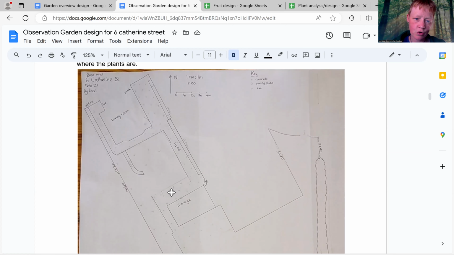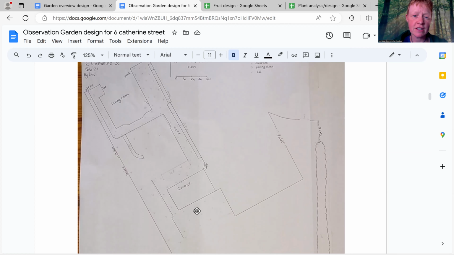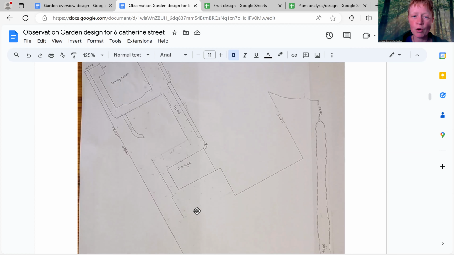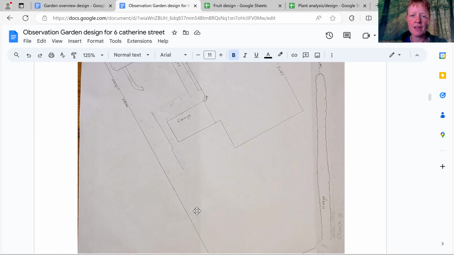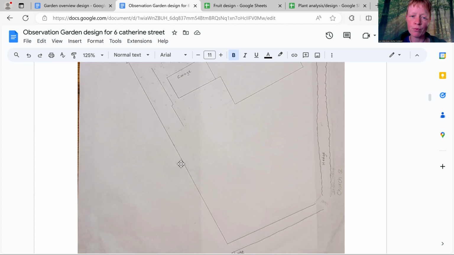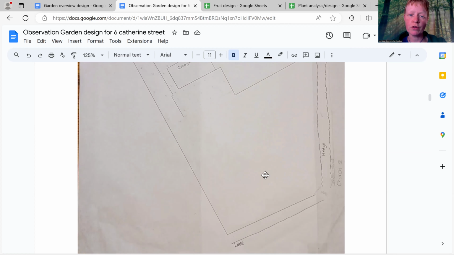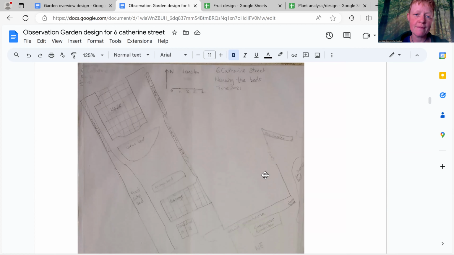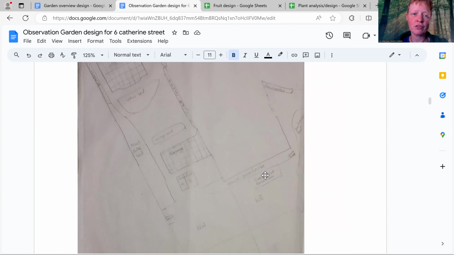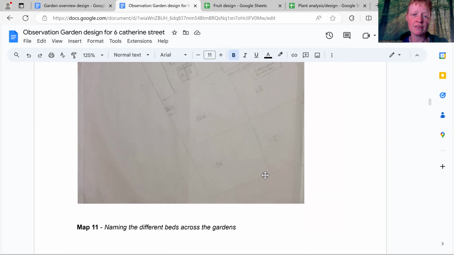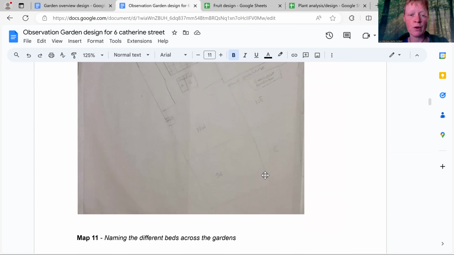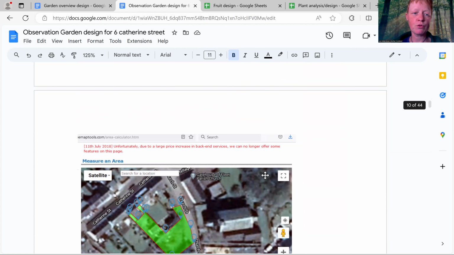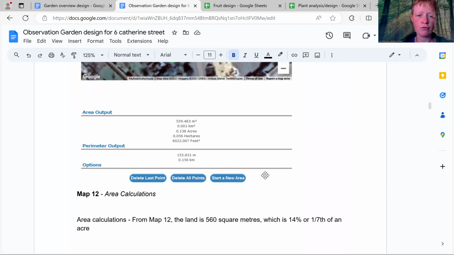So there's a concrete area here, and there's a garage which I use as my garden shed, and it stores my wooden box bike, my cargo bike. And then this is the extra garden that I bought separately at the end, where I've done a big focus on the food forest design. And you'll see that later. Starting out just observing, I named the beds to make it easier to say where I had seen certain plants, just approximately where things are when I'm doing my survey and just keeping that record of things.